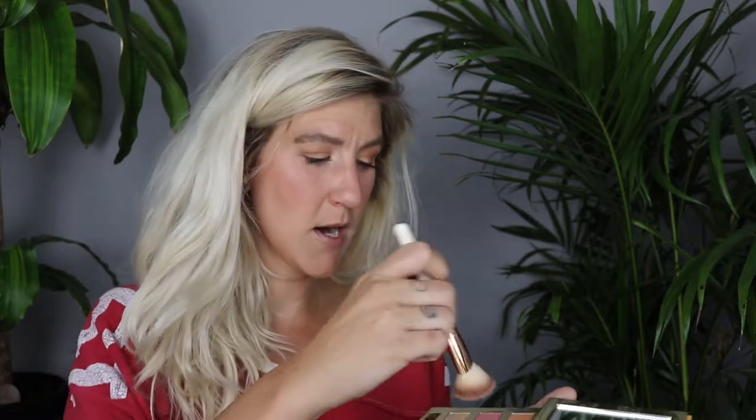So I'm going to go off camera and just curl my eyelashes, throw on some mascara, and we'll be right back to chat a little bit more. I am going to hop back into this palette and just do a little bit more blush, just because I want to. And I'm just going to take a little angled brush here and just pop it on my cheek. It's sort of like a nice berry rose color. It's not super pink, but it's not too dark, and it has some nice gold in it. So for me, I love this for the summer. It's just pink and pop, and then, oh wait, is that gold? Oh, that's so nice.